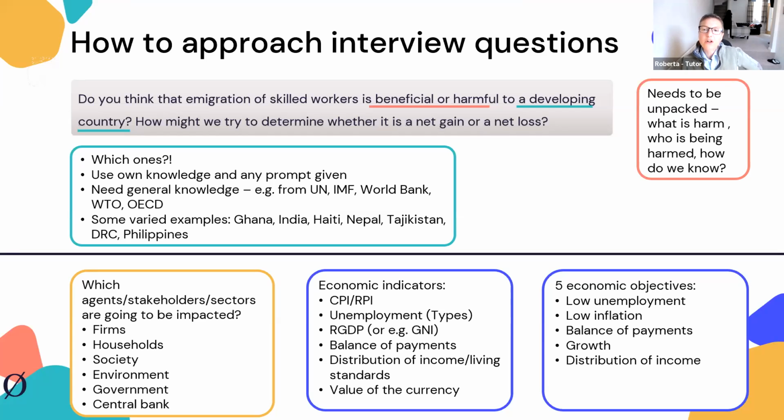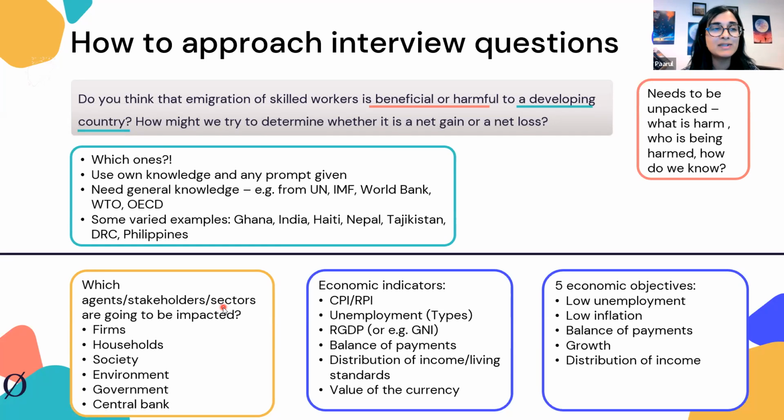Now, quite a lot of you are using the phrase, and this would lead to a loss of economic growth. Remember, economic growth can be two things. It can be actual growth, which is your aggregate demand, or it can be potential growth, which is your long run AS curve. So try and be a little bit more exact about what type of growth. And again, when you're talking about these skilled workers, who are the skilled workers? Try and break that down in a little bit more detail, but very good so far. Okay, should we move on, Roberta? Yes, please.